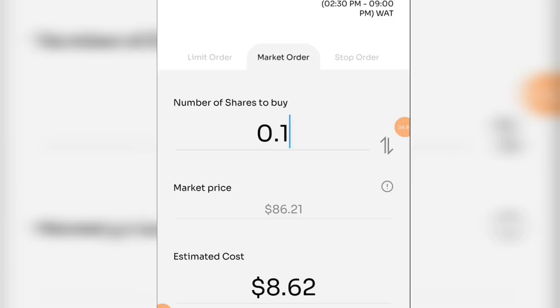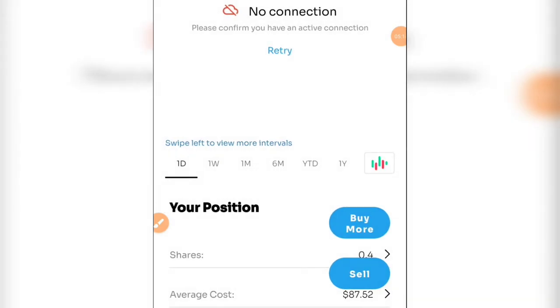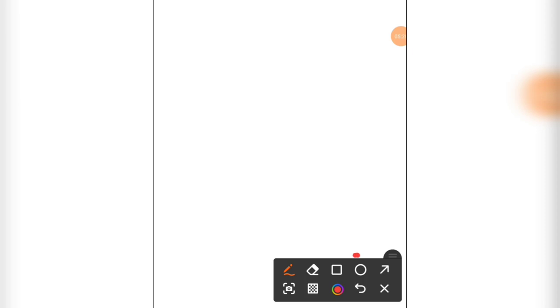Also remember, once you want to make your purchase there is a small charge they will remove — around one percent or so, sometimes maybe not that much. They remove it as their fee. You click on Buy and make your purchase, then you start watching it to see if it's rising. You can also study and read more about the company. There are some companies you can invest in like Amazon.